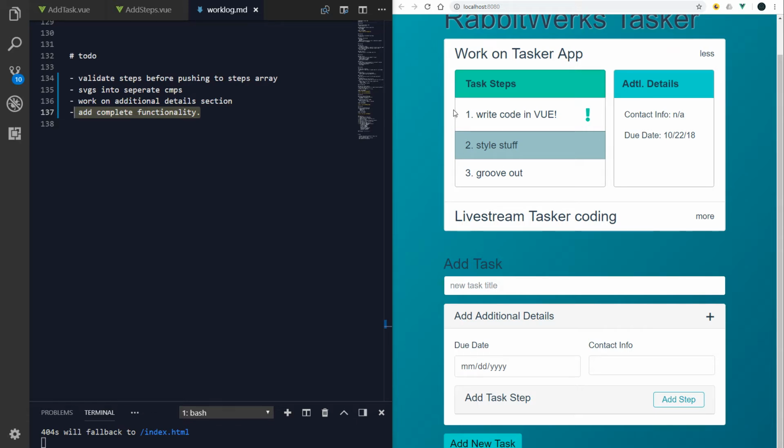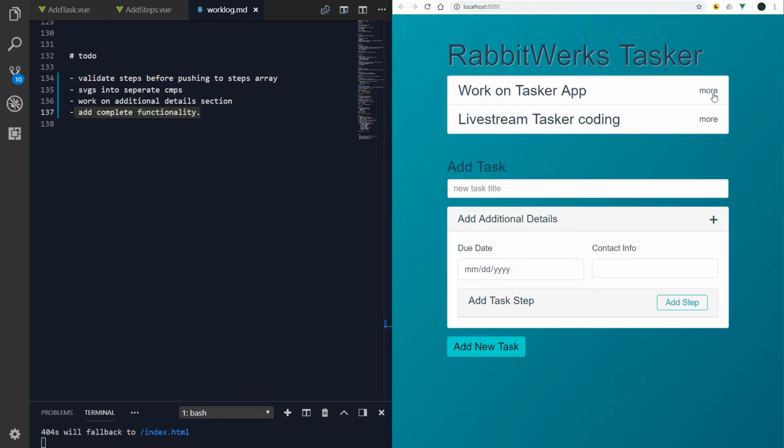And if we complete all those steps, well, that doesn't necessarily mean that the task would be complete just because the steps are finished. So we'll have to see, but for sure a master complete button. And also I'm going to get rid of these words right here and replace them with some SVGs too. Probably similar to this, although, okay, let's see. I think that's just a plus sign. So let's get started on this, huh?